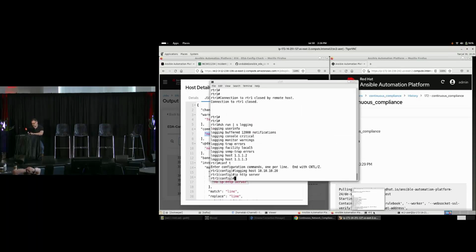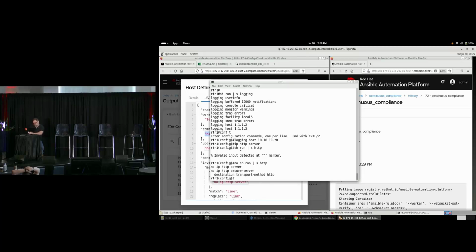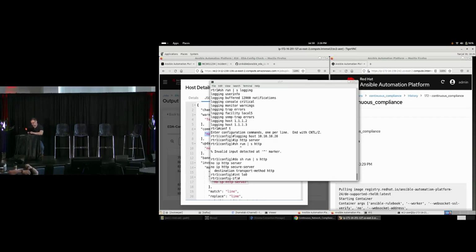And if you don't believe me, then we do show run | s HTTP. Oh, what did I do here? Oh, do. Right, and you can see that those are disabled, right? We enabled it. It was like a tripwire. You enabled it, I'm turning it off. It's done. And then the last thing was a configuration that we really don't care about. Not that we don't care about configurations, but it's a low priority configuration. So just adding a description to a loopback, we really don't care so much about that, but we want to know that change was made out of band.